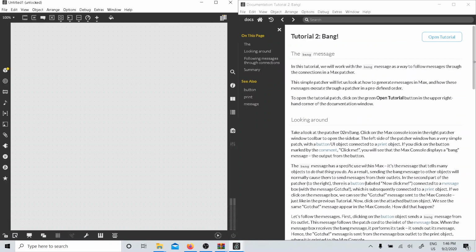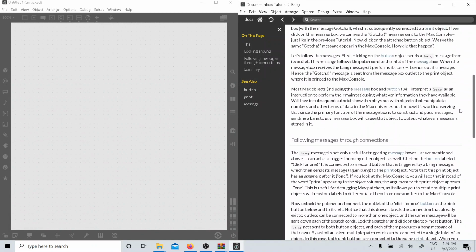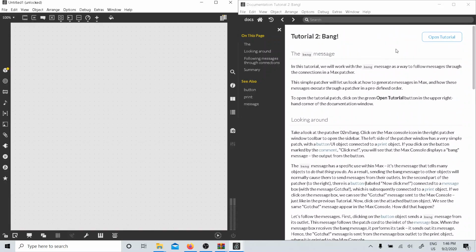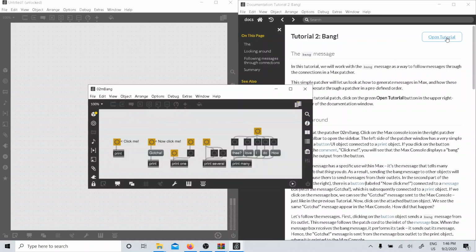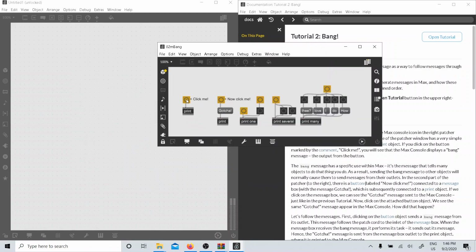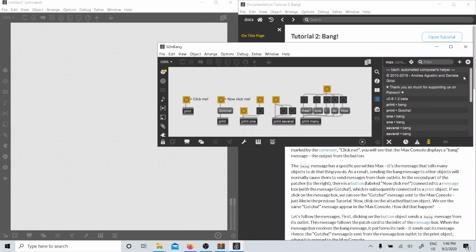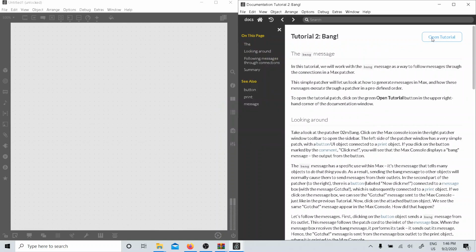So if we go to this first or second tutorial here, it'll show you the tutorial with a lot of text and sometimes some pictures. But if you want to look at the actual content of the tutorial, the best thing to do is click Open Tutorial here at the top, and it will have it pre-made for you, so you can see what happens when you build all the stuff they tell you how to build in the tutorial. So this is nice because if you're sort of lost by the tutorial, you can just click on Open Tutorial and it'll have it all pre-built. But what they'll be doing is telling you how to actually make this stuff over here.